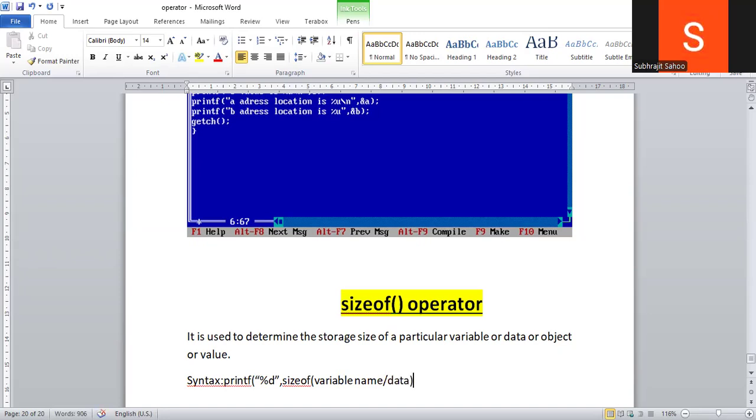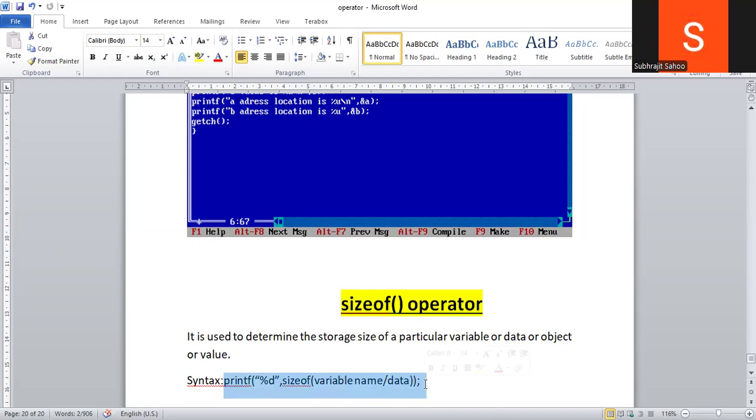So this is the syntax, sir. By using this syntax, we can use the concept of the sizeof operator in the program.